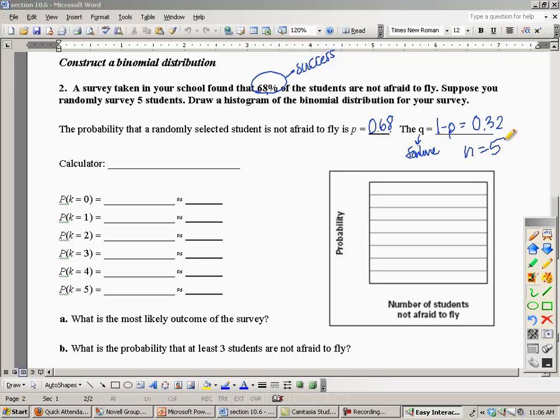Now, the problem is I don't want to have to write 5 different equations. So what I can do is put this in my calculator. And I'm going to go into my y equals menu, and here's what I'm going to start with. 5 combinations of x, and I'm going to make x anywhere from 0, 1, 2, 3, 4, and 5, and I'm going to let my table do that for me. Then I multiply it by my success, which is 0.68, and we want x to be our successes so it can put it in for us in our table. And then we do our failure, which is 0.32, and together the x and the failure has to equal 5. And so the way we put it, you'll need a parentheses, 5 minus x.